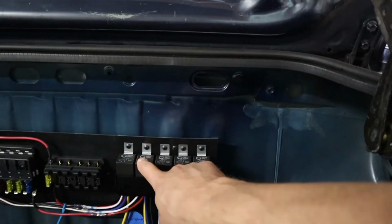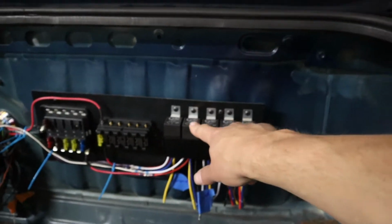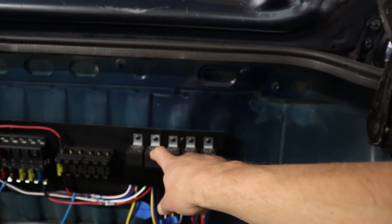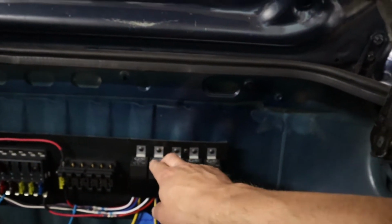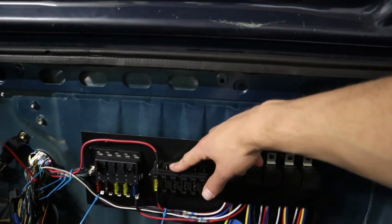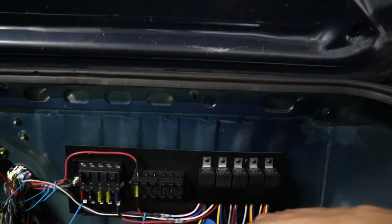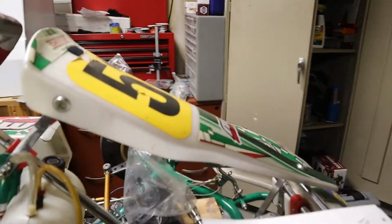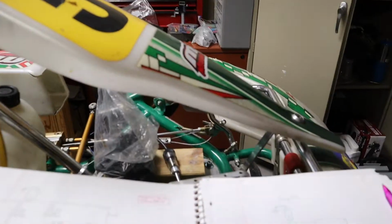And the next one is going to be, I'm calling it the IG2, and that's referencing the RAV4 names for that one. And that is going to power two different fuses, so two of them over on this side here, as well as the power to the coil and the power to the fuel injectors. So let me show you kind of what I'm doing here. I've got my hand drawn stuff.